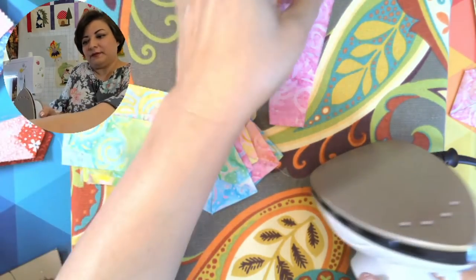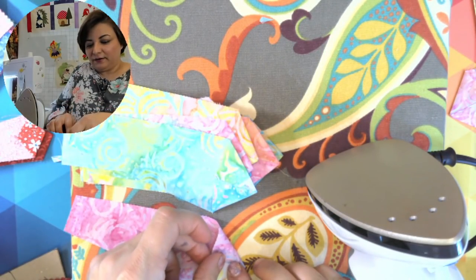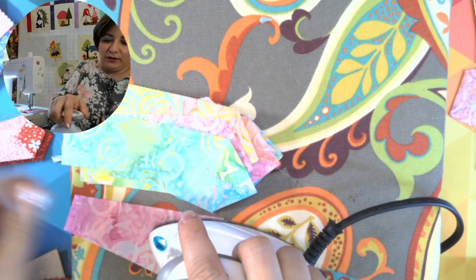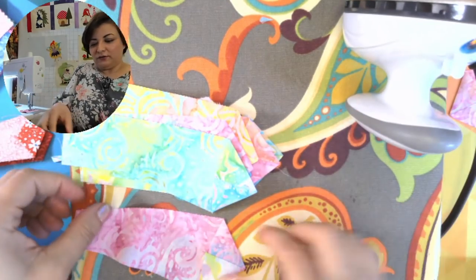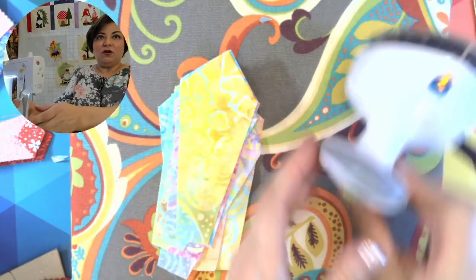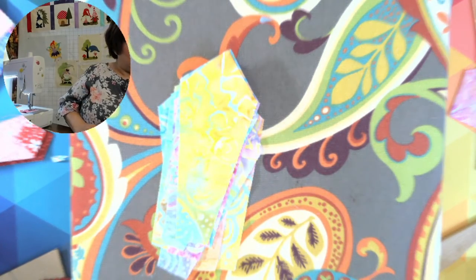Okay. Use a very hot iron, and my jelly roll strips, I spray them with a little bit of starch, just regular starch, before I get started. So there they are, all 20 blades. See how quickly that goes?